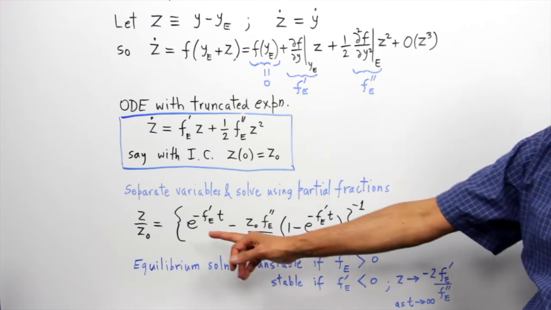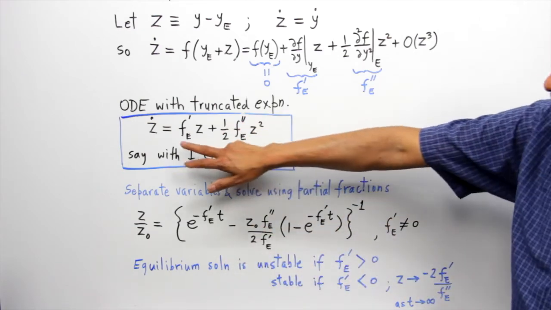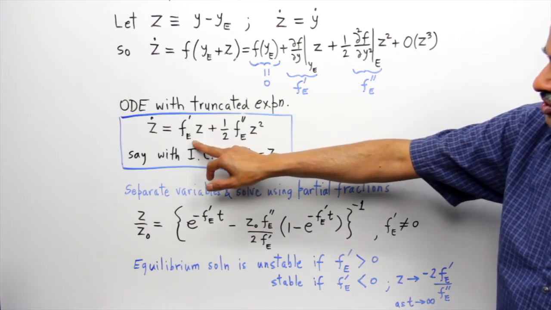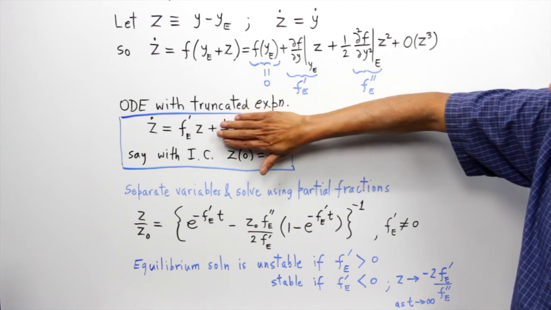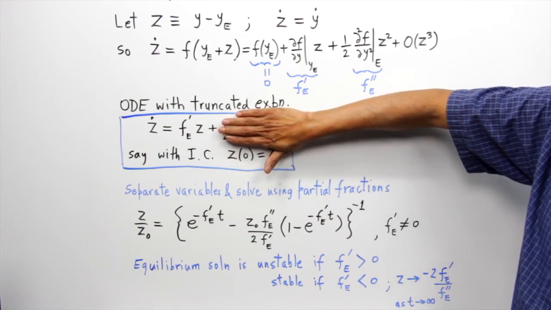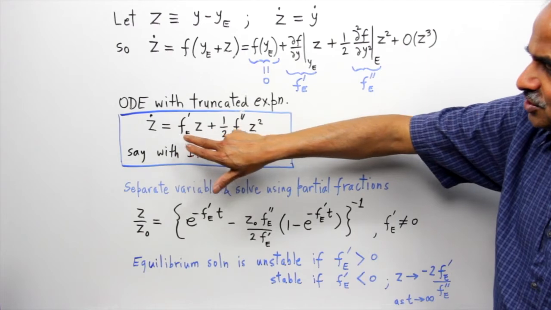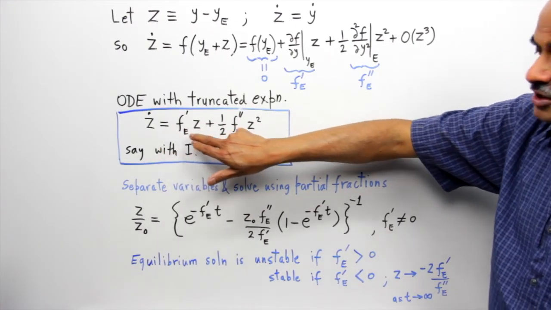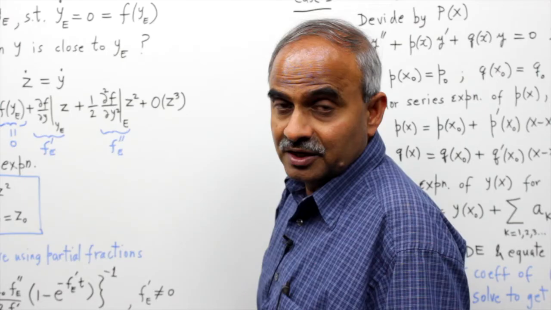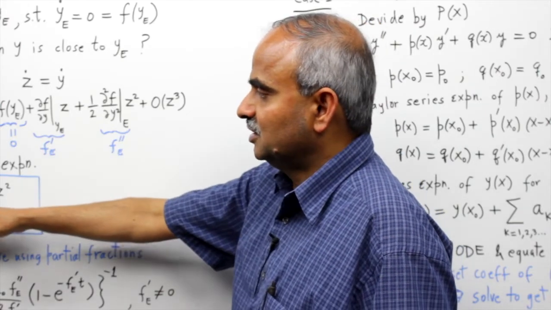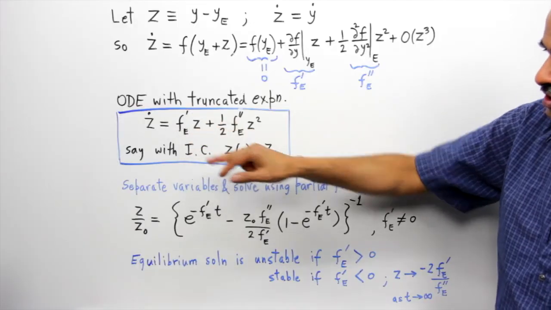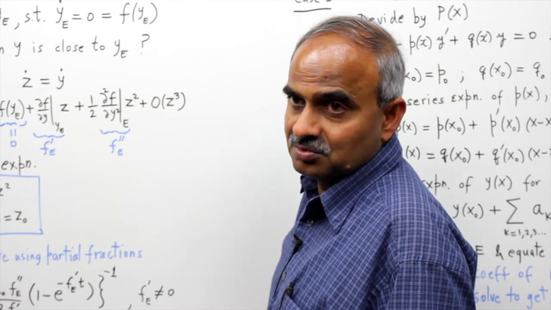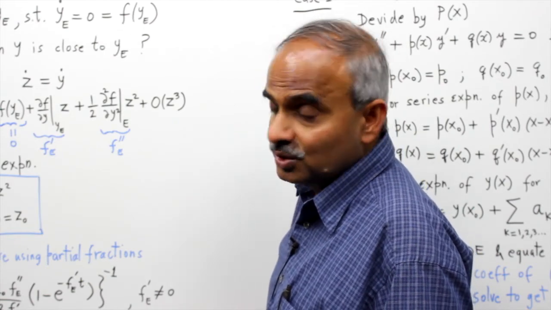We can note from this behavior, or we can simply look at the equation and see that if f e prime is not equal to 0, if this number is a positive number, and we close the second term for now, we would see that this would correspond to a growth equation. The growth rate is this f e dash, and so then z will grow, and so the solution will run further away from the equilibrium solution when this coefficient is positive. And so that would correspond to the equilibrium solution being unstable. Small deviations from equilibrium solutions grow.